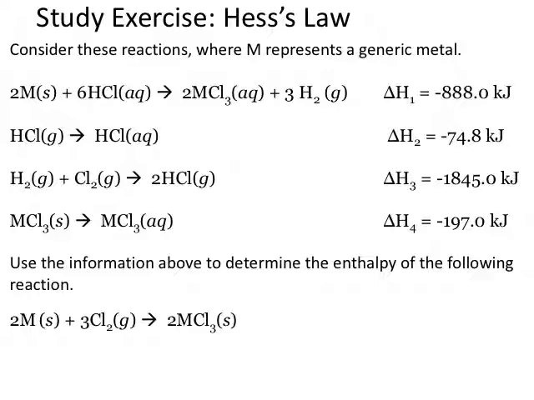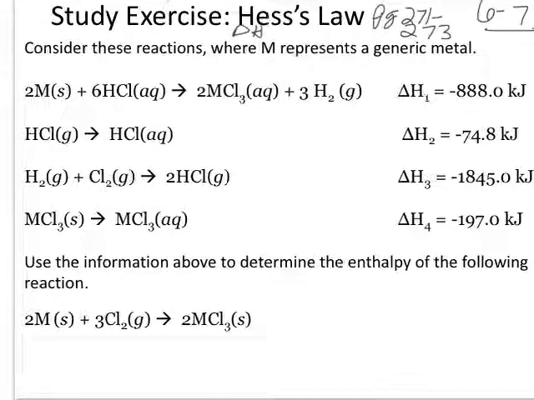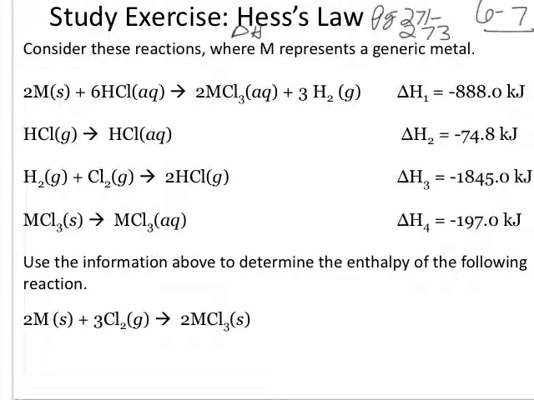And the last problem in this section is problem 6-7. This is Hess's law. You can find Hess's law on pages 271 through 273. When I see all these reactions here, I know this is a Hess's law problem, and we're going to calculate the overall delta H of a reaction. And I always come down here and start with my reaction. So this is my overall reaction, and I just work from left to right.